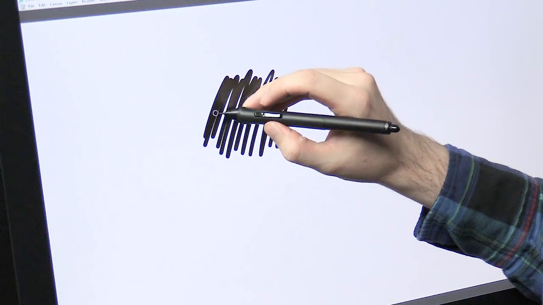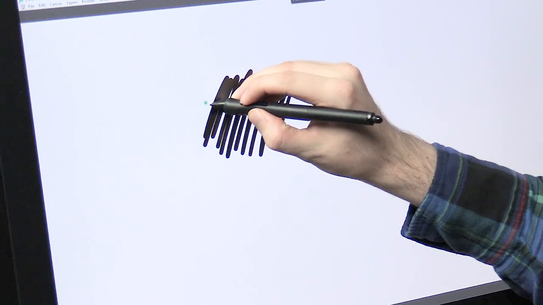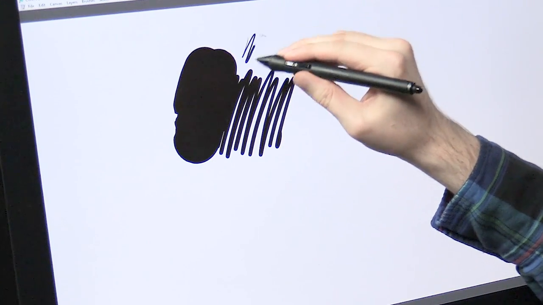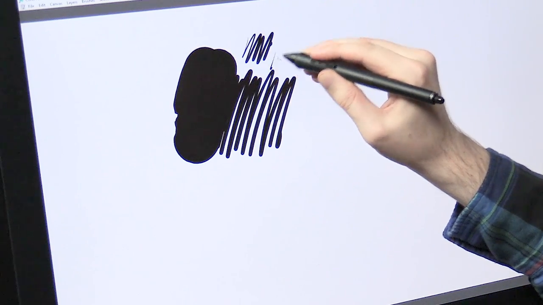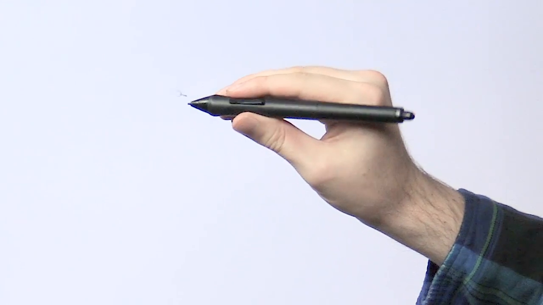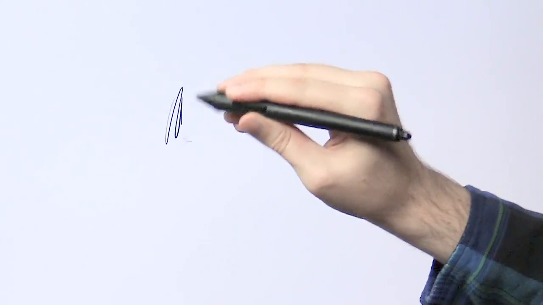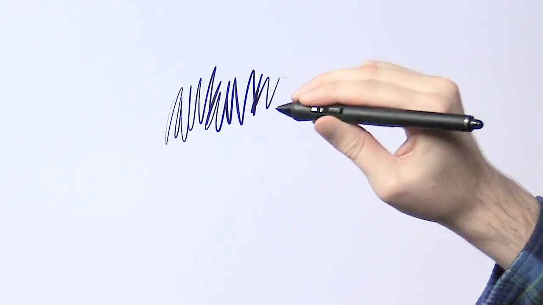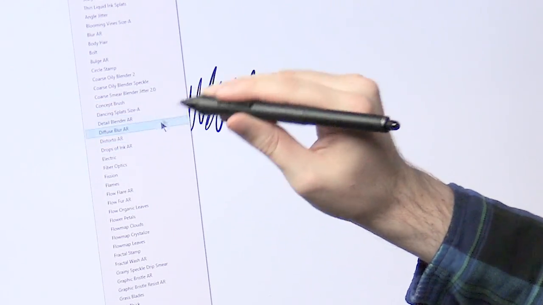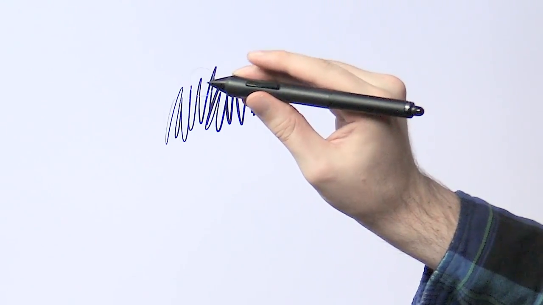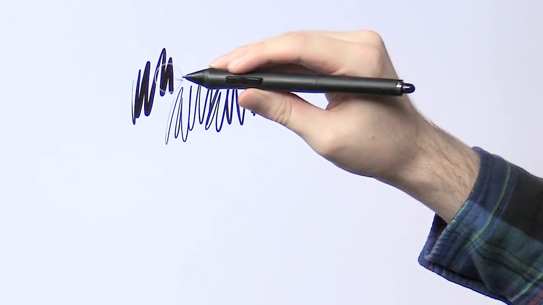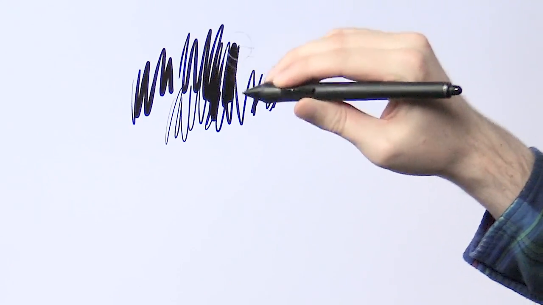Or if I want to resize my brush, I'll hold that button that's closer to the end and now I can make my brush really big, or I can make it really small. I don't have to go to a menu to change my brush size. I can do it really quickly on the fly. And then as I'm drawing, I'll roll the button away from my fingers so I don't accidentally press it. And if I want that menu back, I'll roll it back towards, select my menu command, or resize my brush. And then again, roll the button away from your fingers so you're not accidentally pressing it while you're drawing.